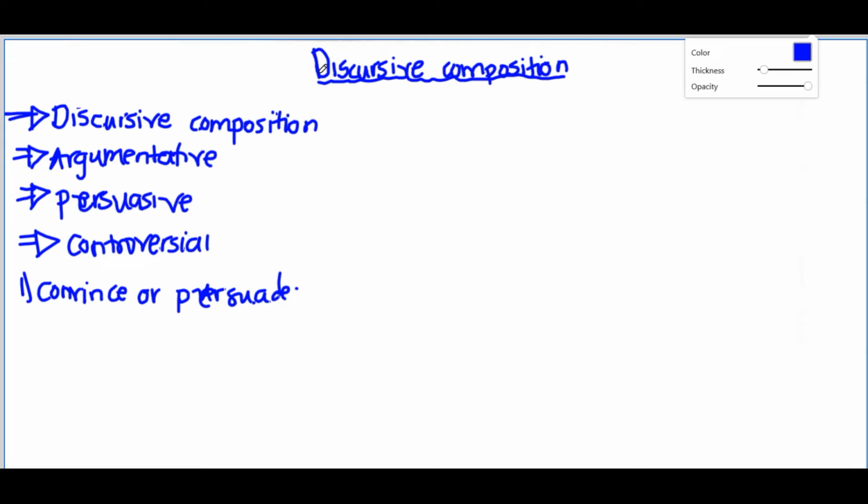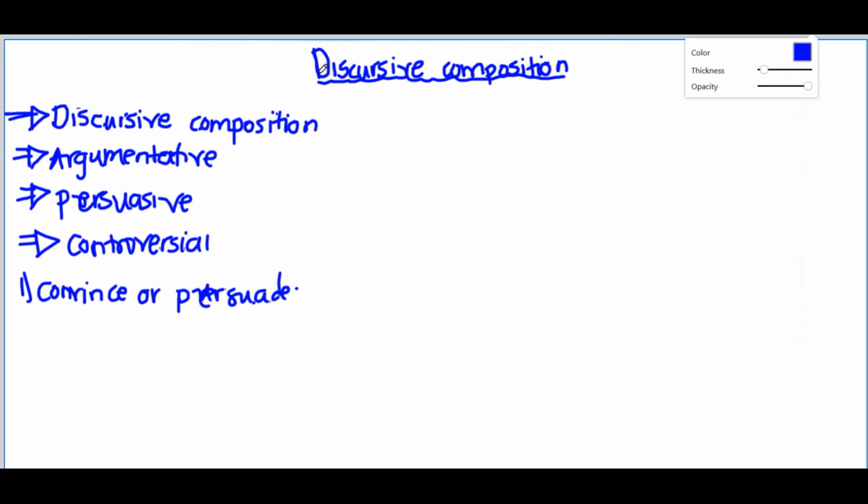We know, and I'm sure we've been in an argument. You may argue about maybe football. You may support this team, then the other person is supporting that. That's also an argument. Then each supporter will try to give as many points as possible in trying to convince or persuade the other person to believe that their team is the best team, or their player is the best of all. So the whole argumentative composition is about convincing someone or trying to persuade that person into believing that what you are saying is true.